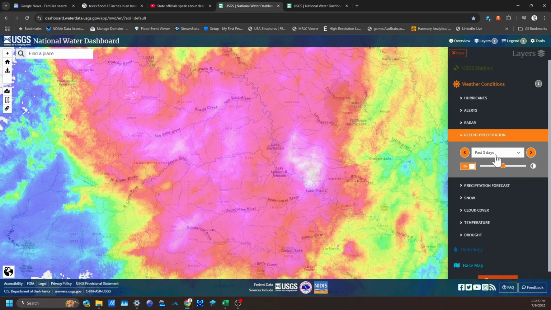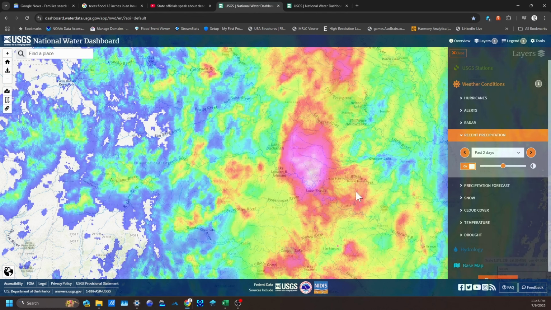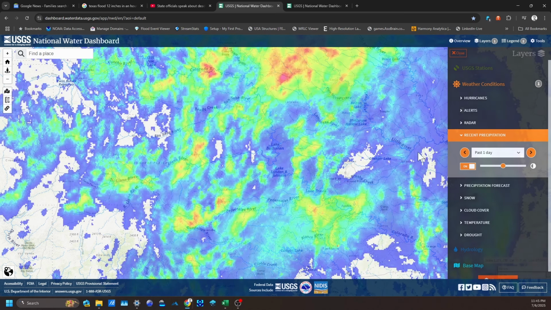So I have the past 3 days. Maybe I'll see, okay, let's see 2 days. Is it consistent? Looks like we're getting a ton of rainfall falling in the upper Colorado watershed that dumps into Austin. We can also go to the past 1 day.